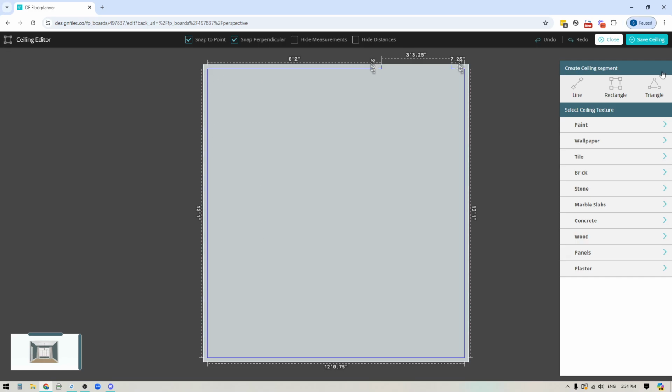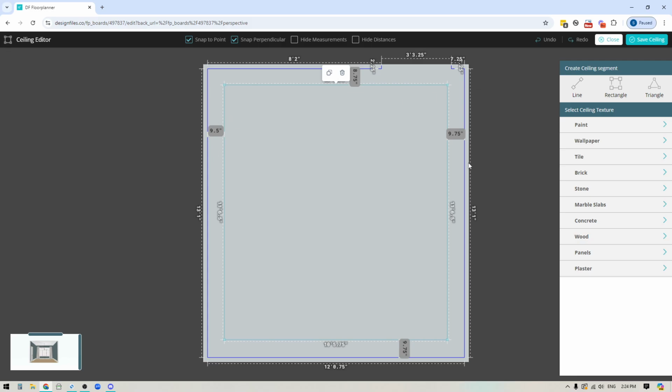Now, if I want to create just a simple tray ceiling, one of the easiest things to do is to click the rectangular tool, click to make a point, move out your mouse, and click to close off that rectangular shape. You'll see that you've got one big rectangular shape sitting in the middle of your ceiling space. I'm not going to worry about getting my measurements exact when I'm drawing it, because I can edit those after the fact.